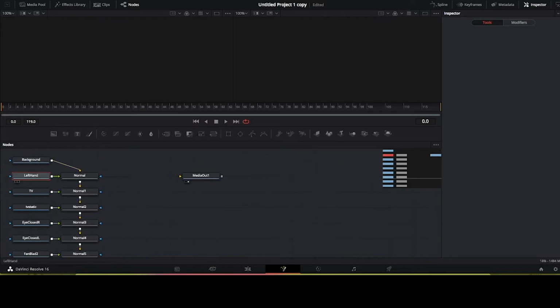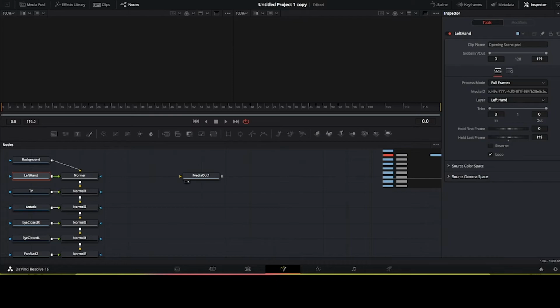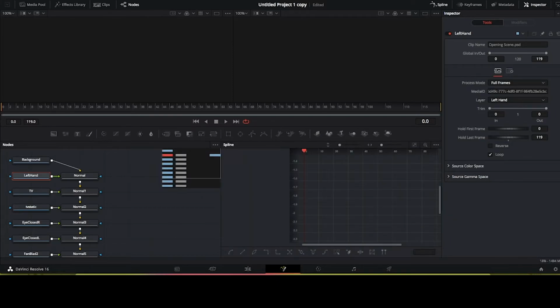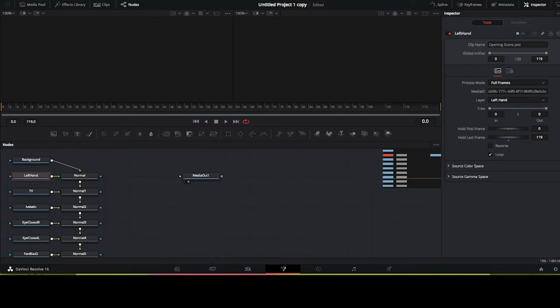And you can just click those. I'm not going to get into exactly how to edit and animate this because I still have to figure some of it out myself. But you can click the layer, go to spline, and then you can manipulate, rotate, and scale, all that stuff during the keyframes of the video.